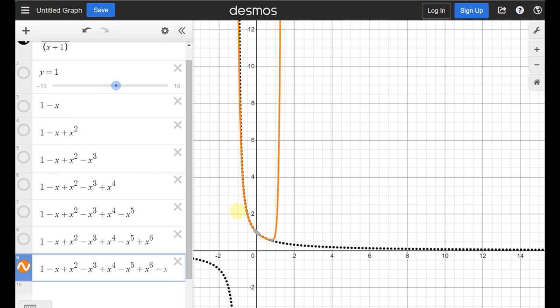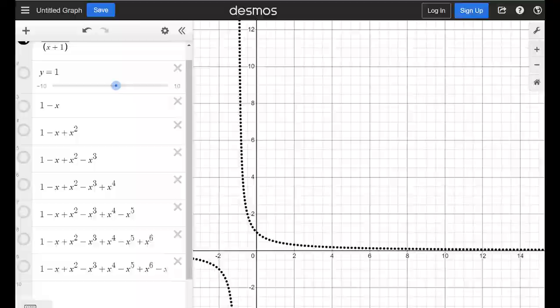This is the interesting thing that Taylor polynomials will do for us. The more terms that we add on, the closer we're going to get to this function. You can see that at the 14th term, we're doing an okay job approximating this function. And if you had an infinite amount of these terms, then you would get a polynomial that literally represents this function.